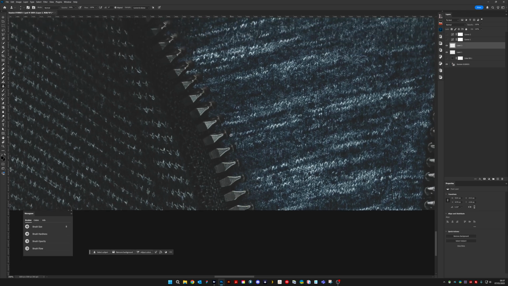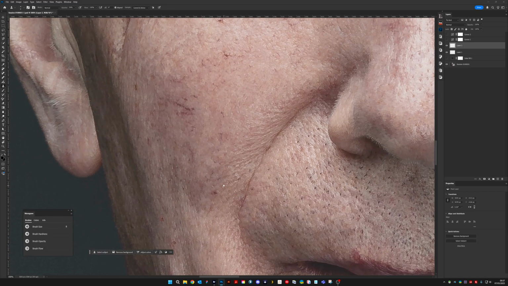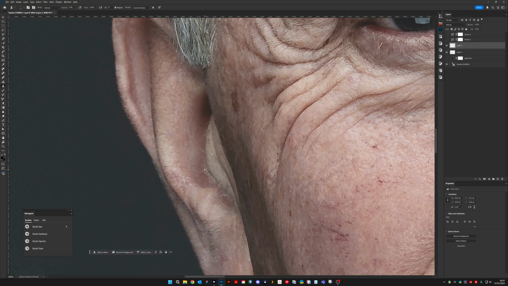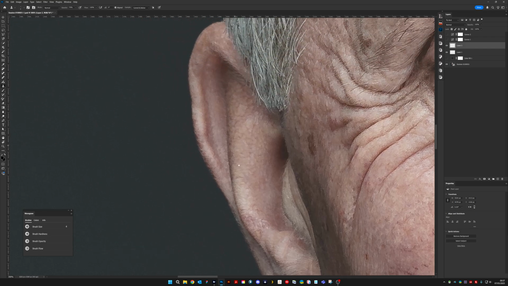Let's go down a little bit more. Again, I'm going to be taking the blue out of this anyway. So. All right, let's go back to the hair because I'm getting distracted. Let's go to about 70%. Just take some of these out. Here. Not too much, but all right.